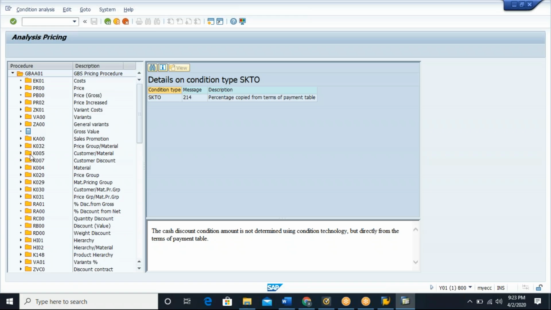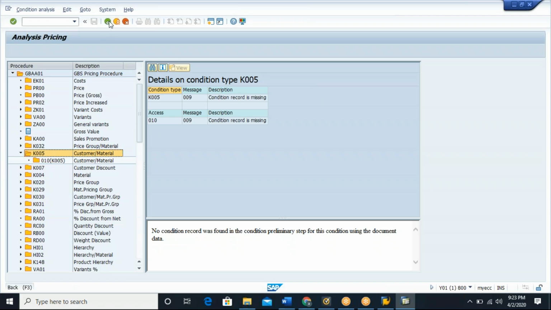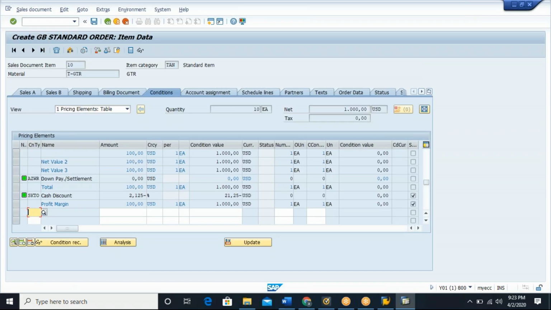So now, as of now you understood how to determine the price for a product in the sales order. Everybody clear with that? That is what we discussed in the previous class, right? To determine the price, what did we maintain?